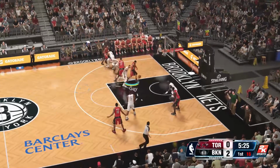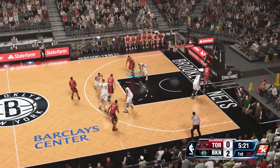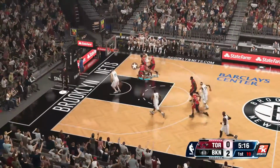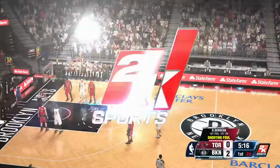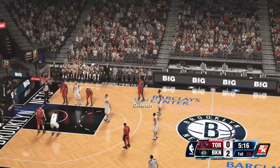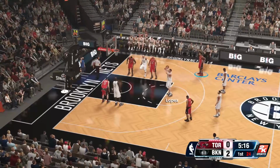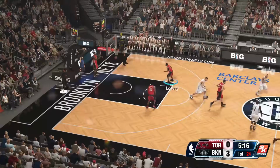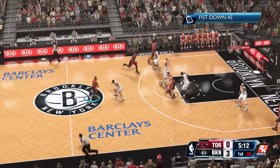Gay gets a screen from Valanciunas. Knocked loose. Pierce with the steal. It's Williams with the drive. Well, probably the right play defensively. If you can't get the block, send them to the free throw line. Don't give them an easy two. No easy buckets inside. Force free throws and work to keep them out of the lane next time around. And he sinks the second. Brooklyn on defense. It's a three-point game.